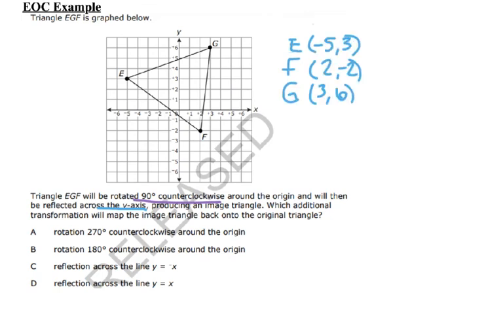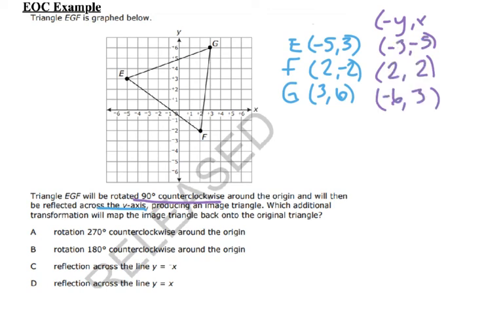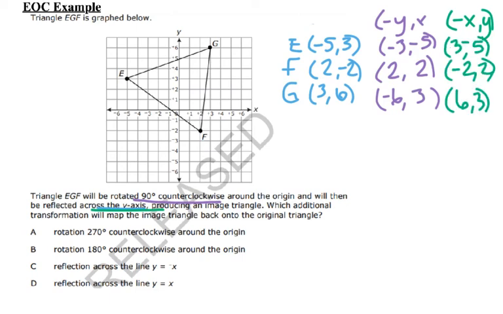Now we want to do 90 degrees counterclockwise. So that rule is (x, y) goes to (negative y, x). I'm going to go ahead and write my new coordinate points using that rule. And then here I'm going to do this in green. Then I'm going to flip it over the y-axis. You have to know that rule as well. That's (negative x, y). I'm going to write the new coordinates from purple to green. That rule says I'm going to change my x coordinates to the opposite sign, and leave the y coordinates the same. So we didn't switch them or anything like that.